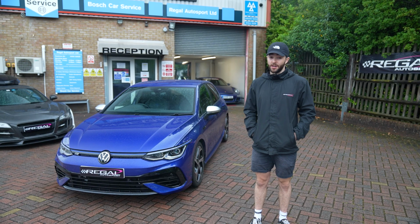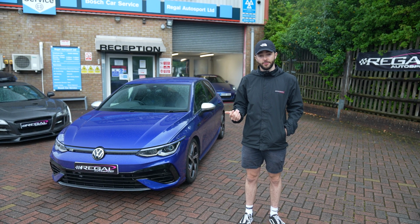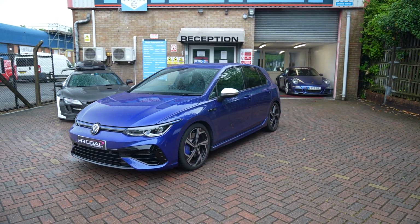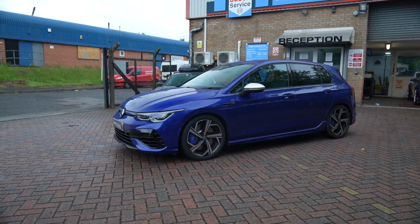So we've got the BILSTEIN EVO S coilover kit fitted to the Golf R. We've got it aligned, ready for the first road test now. We've got the ride height set to just how I like. If you come around to the side of the car, we've dropped the ride height by about 35 mil front and rear, just to reduce that arch gap down without going too low.